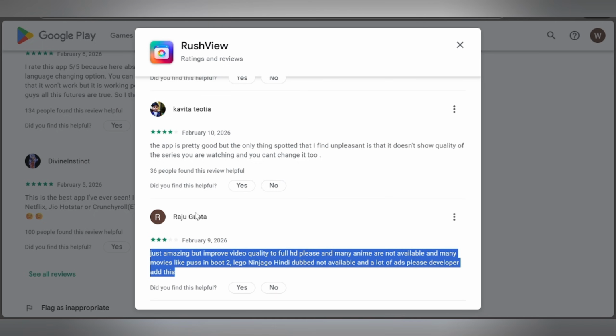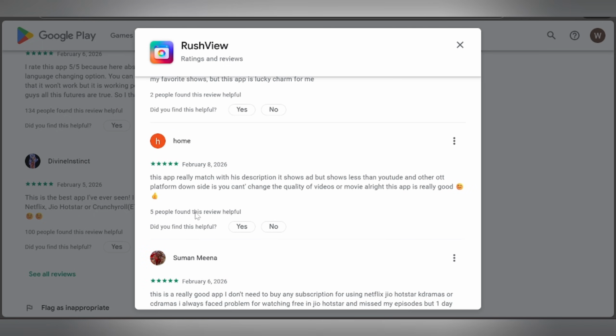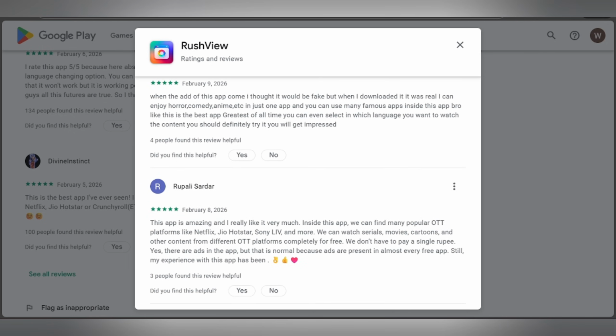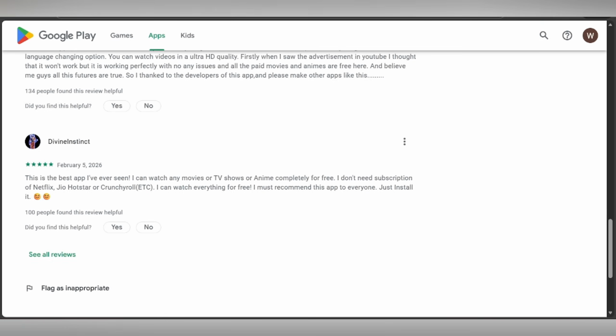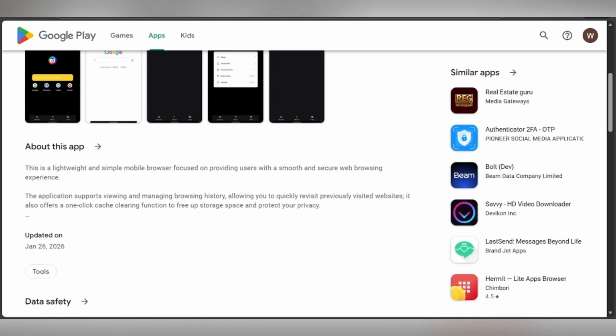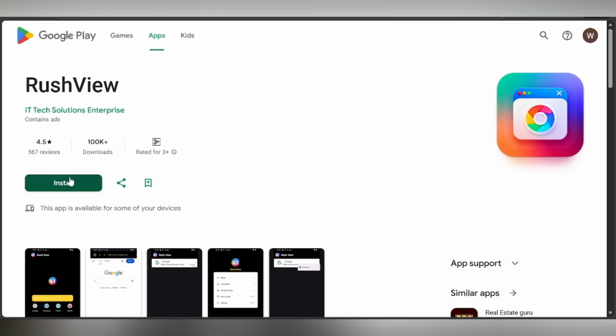For users who are particularly attentive to how applications handle data or who expect a polished, intuitive interface, the app may not meet those standards. It occupies a middle ground, not a critical failure, but not a seamless experience either. Potential users may want to review its permissions carefully and consider the mixed feedback before deciding whether to install it.